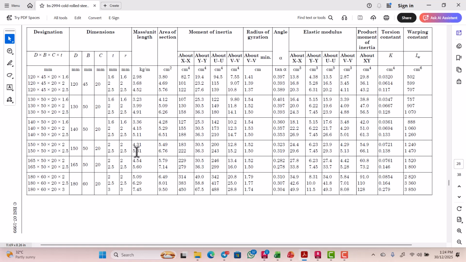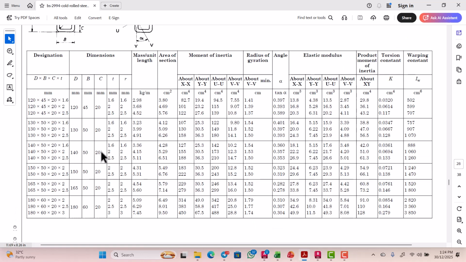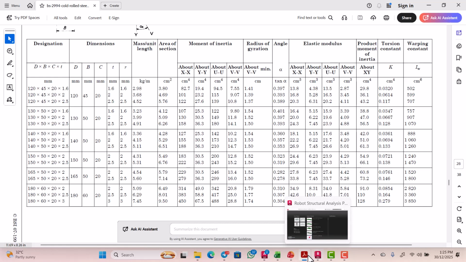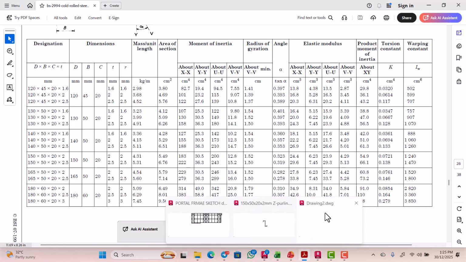So this will give us 5.31. Okay, so we have the folded section. The folded length is 20, then 50, then 150. So we start with that.